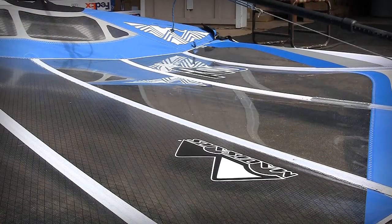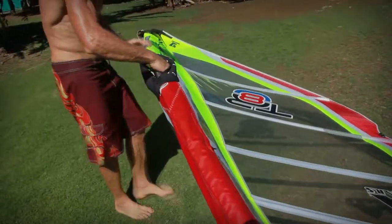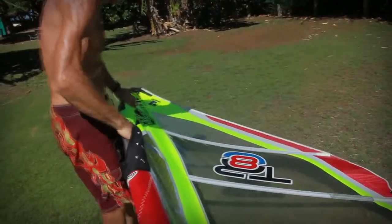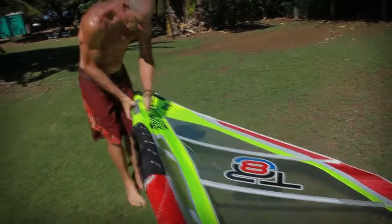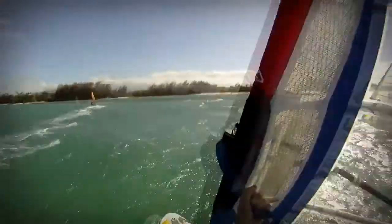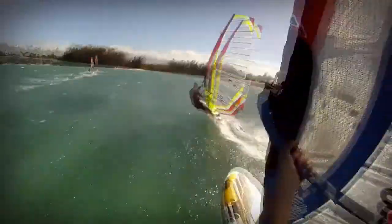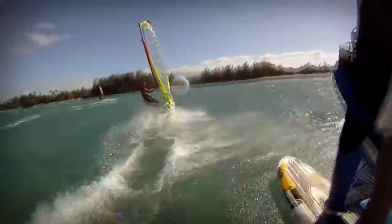So we did increase the cam pressure and the amount of shape in the lower body of the sail for TR-8, and this has basically just given us a more stable profile. So through variable wind conditions and strong gusts, your draft position stays nice and locked and balanced, and just makes the sail very stable.